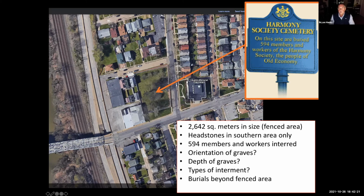And as Sarah mentioned, a burial had been found during some of the foundation excavations associated with the library here. And so one of the questions was whether there may be burials that would exist outside the perimeter of the fence, for example, in this green area here along the street.